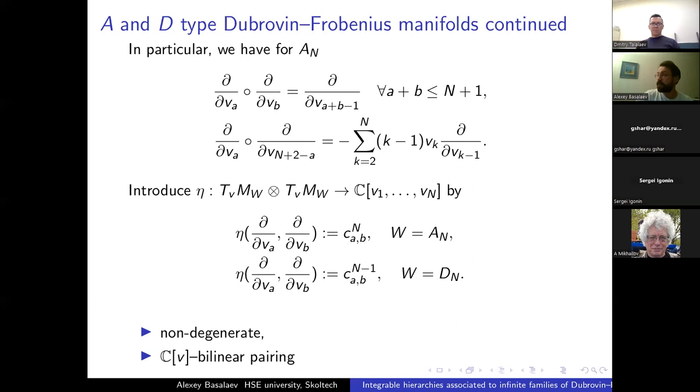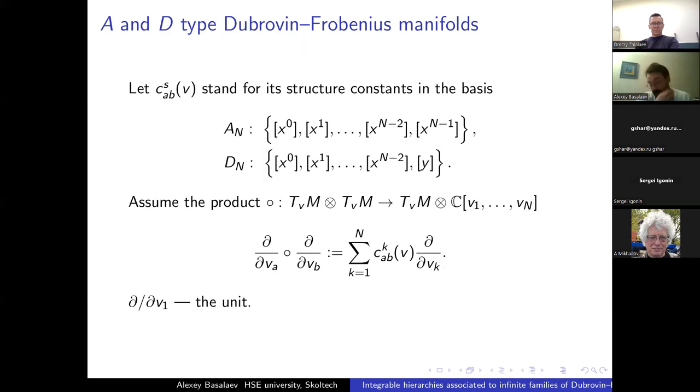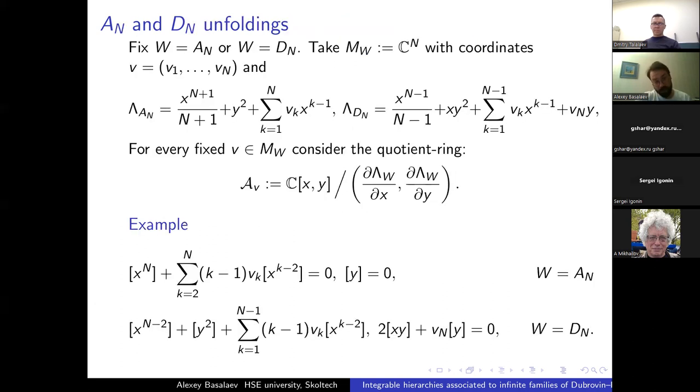Let me first answer the first question because it's easier. So, this is indeed a tensor. The way it changes when you change the coordinate is exactly as it should be for tensors. Why tangent bundle and not cotangent bundle? For example, because we use implicitly in this formula the isomorphism, as I said, the Kodaira-Spencer isomorphism that associates to a vector field on M the derivative along this vector field of lambda. In this way, you get an element of AV.